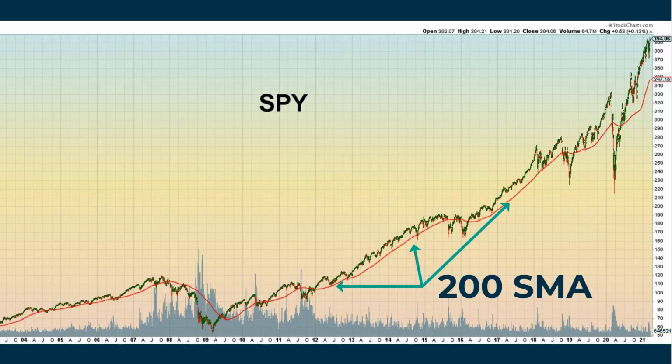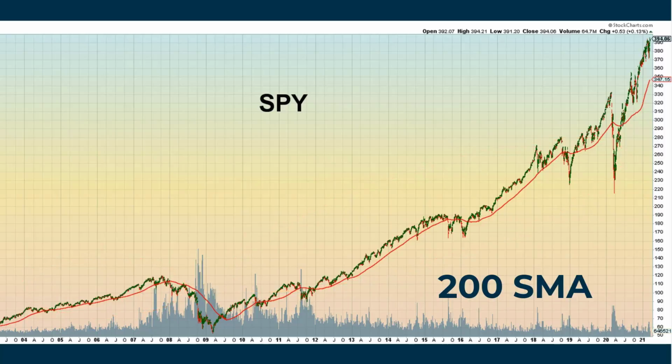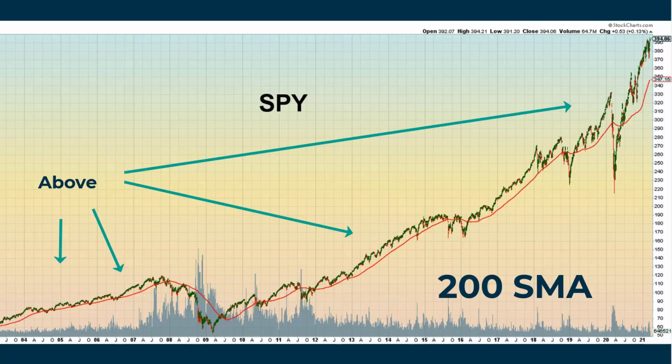That's the red line that you see right here. Now, we can get a lot of information just by looking at this. If it's going up, is the market going up? Yeah, for the most part. If it's going down, is this line going down too? Yeah. Does this line act as either support or resistance at times? Where prices came all the way down to this moving average and then bounced in the other direction? Yeah. How about resistance? Where they went all the way up to this line and then turned and went the other way. Then we can see where prices are in relation to that line.